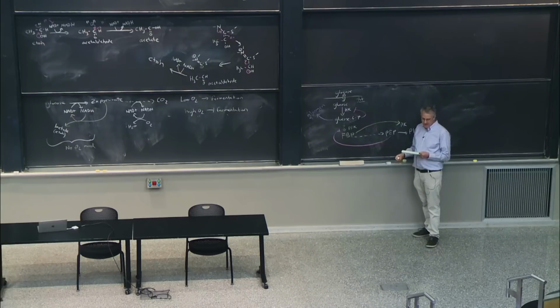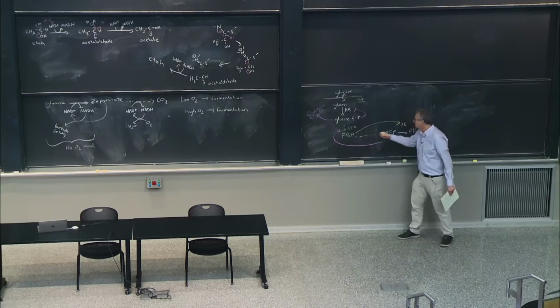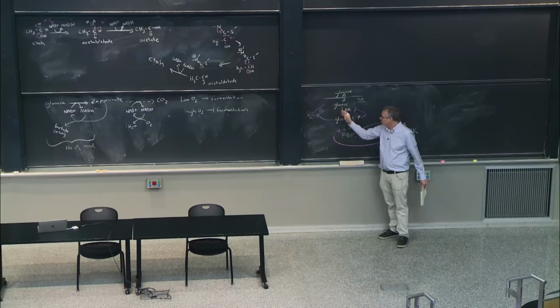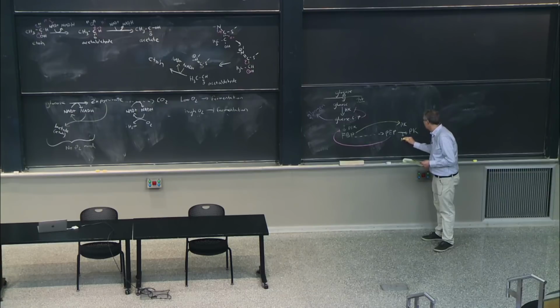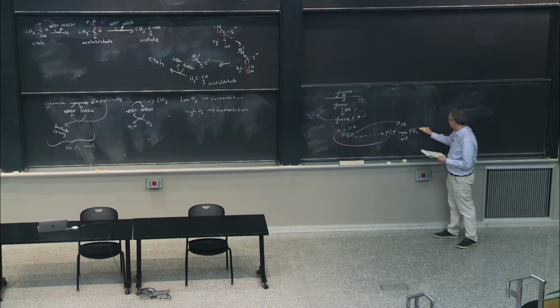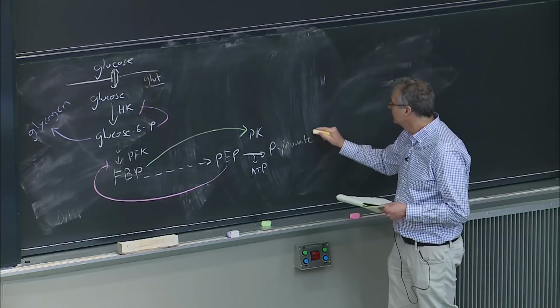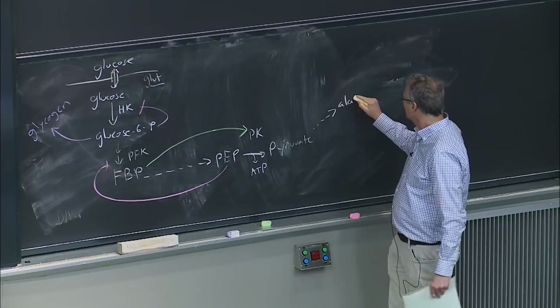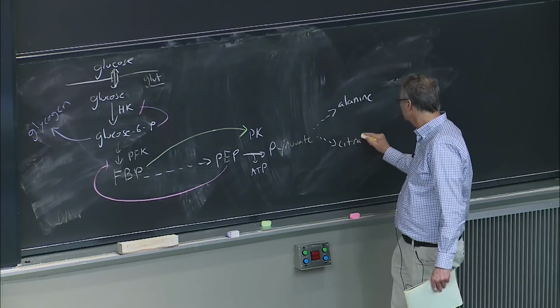It turns out PFK is actually the major regulatory step of glycolysis, because this is really what commits that carbon to going through glycolysis, as opposed to upstream of that, where it could be stored or not. So it's really that step that's the commitment step. And so it's also regulated by some of the outputs of the pathway. Some of those outputs are ATP, downstream of pyruvate, which we'll talk about later in the course, or some other molecules, alanine, citrate.